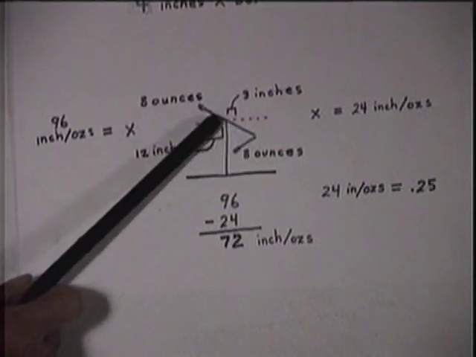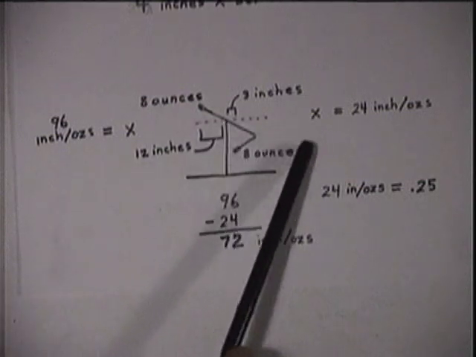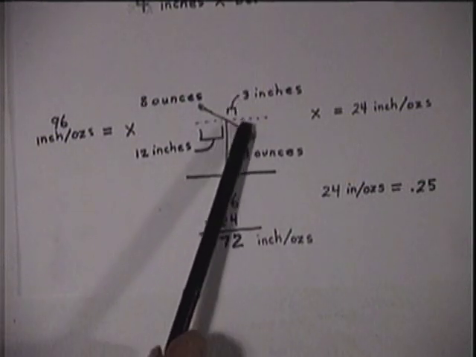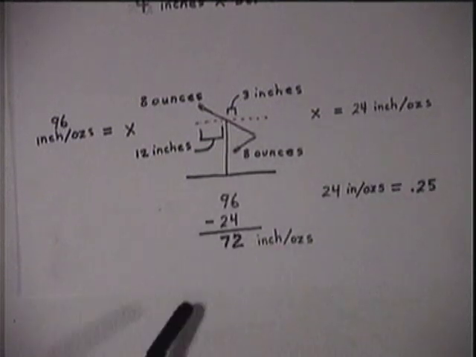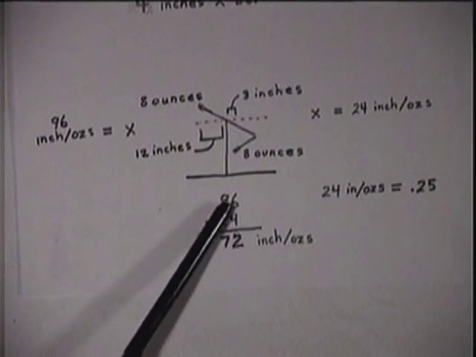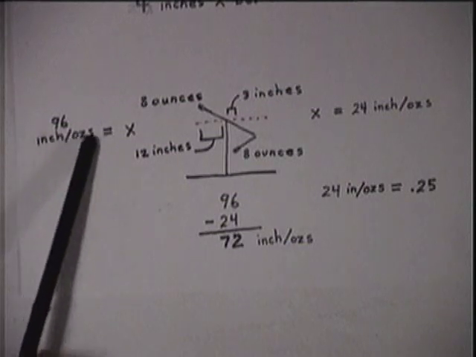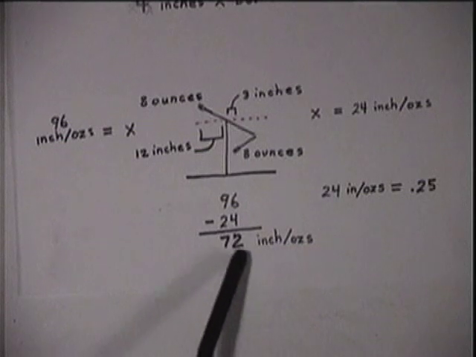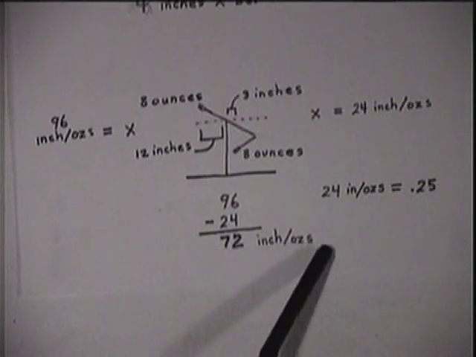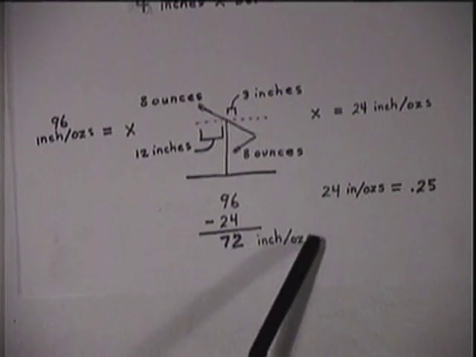For the pendulum weight, we multiply 3 inches. That's where, when it swings back, it stops at 3 inches from the fulcrum. So it's 3 inches times 8 ounces. That's 24 inch ounces. We subtract 24 inch ounces from the 96 inch ounces. The 96 is the load force, the 24 inch ounces is the negative pendulum force, and we get 72 inch ounces. That's a net energy gain of 72 inch ounces.